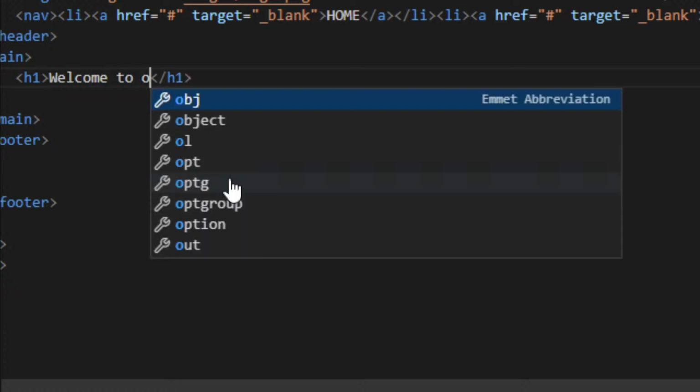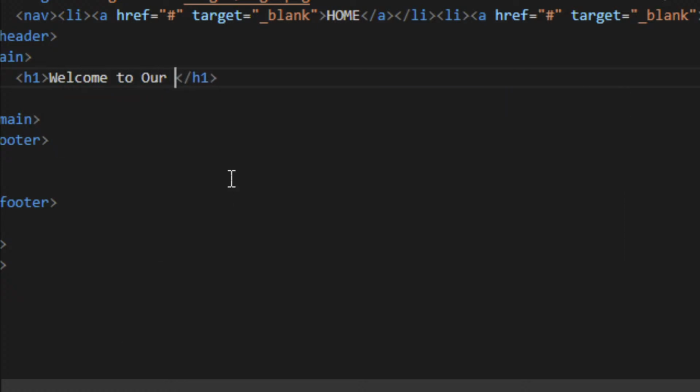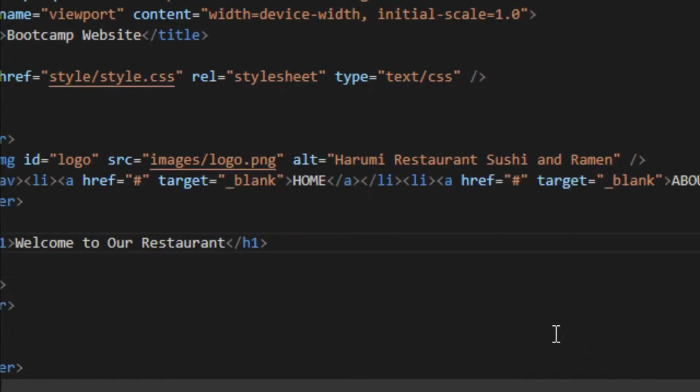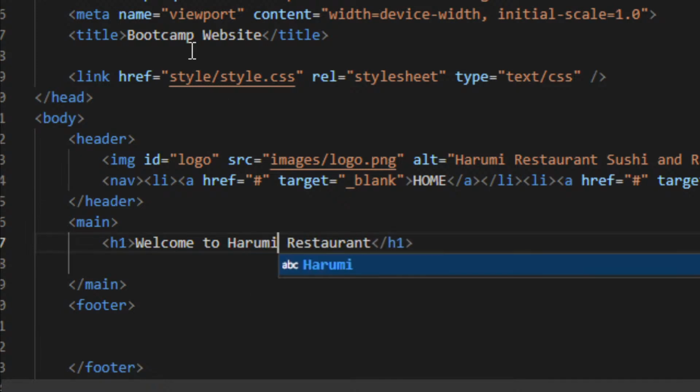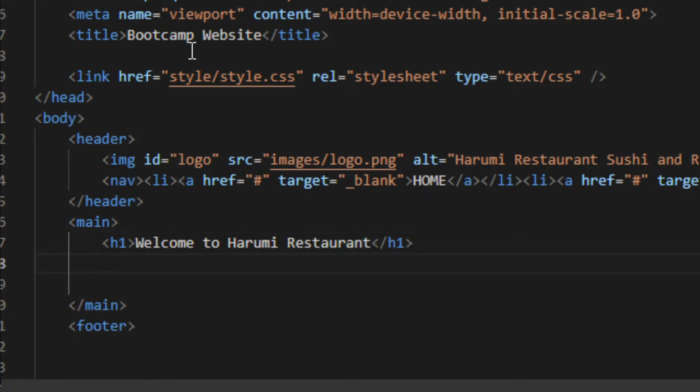Welcome to our restaurant. Or even Harumi restaurant. Right, and then from here we can just put a little paragraph of text.